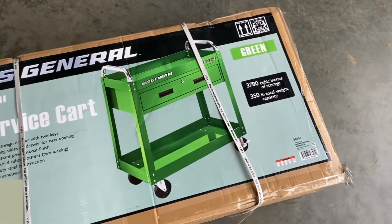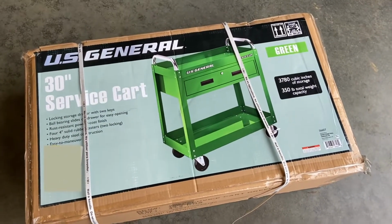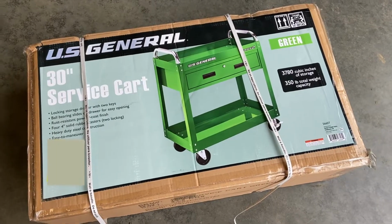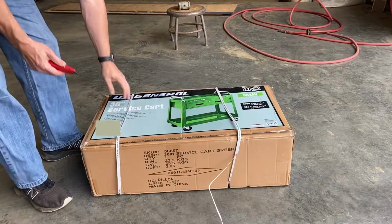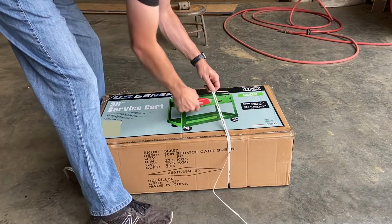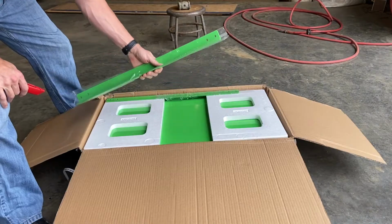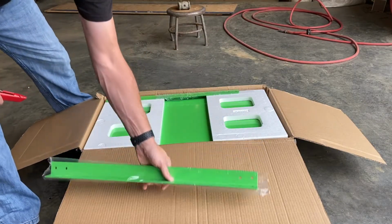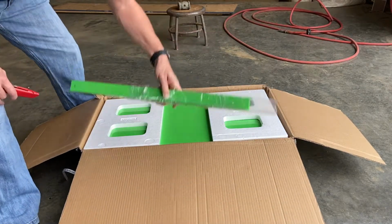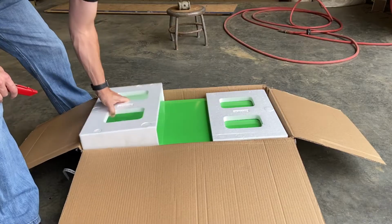I actually wanted the orange one, but they were out, so I went with the green one. I just wanted some kind of a bright, obnoxious color, just because everything else I have is either red or black, so it's kind of nice to have something with a little splash of color in it. Like I said, I think with a coupon it ended up being about $100. I have their low profile 3-ton jacks at home, and I've got an orange one and a green one, so I wanted something to match. I wanted the orange one first, but they're sold out.